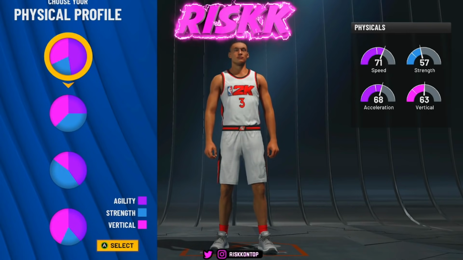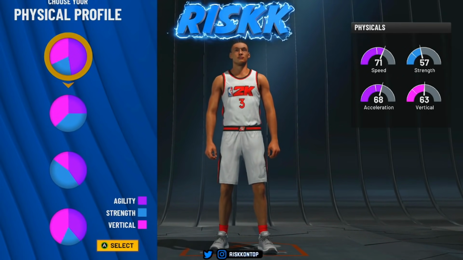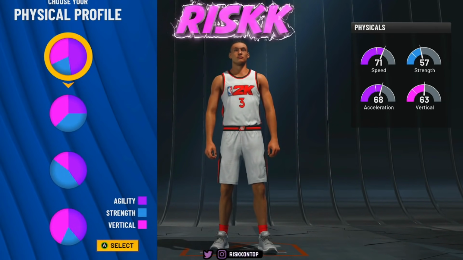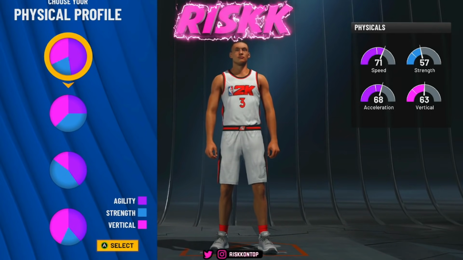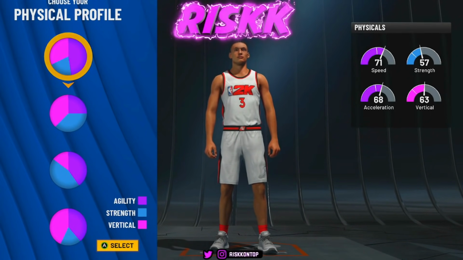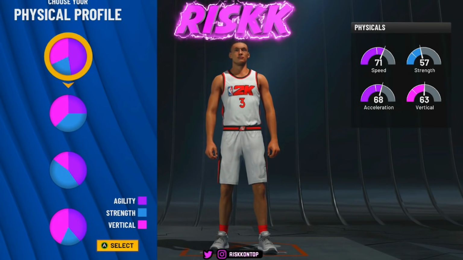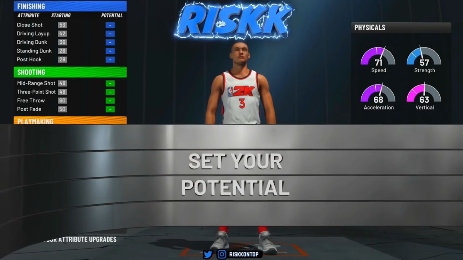Moving on to the physical profile, same thing as last year. We're going to choose the one with the highest speed. Yes, I know we're a center, but if you've played this game long enough, you should know smaller, faster centers, which is what this build is going to be, are usually the ones that dominate the game, not these 7-foot centers that are 300 pounds. So we're going to pick this one to get that 71 speed, guys.